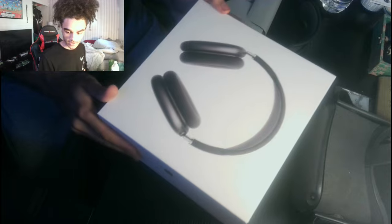All right, y'all. So that is the unboxing, just like that. That's the box. The box is gone. Now we're about to get in depth with the headphones. Now I don't really have a lot to say about the headphones, but so we'll take all this shit off.